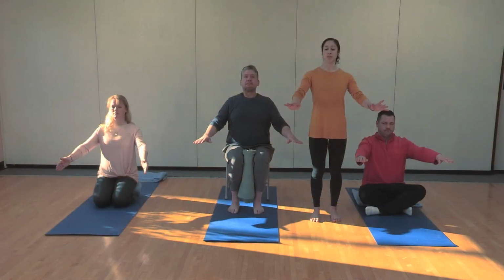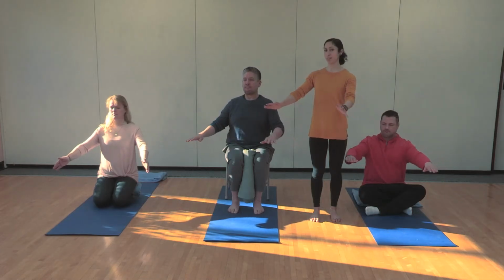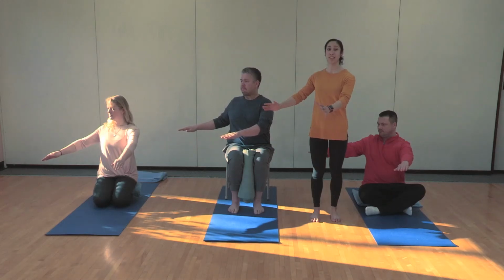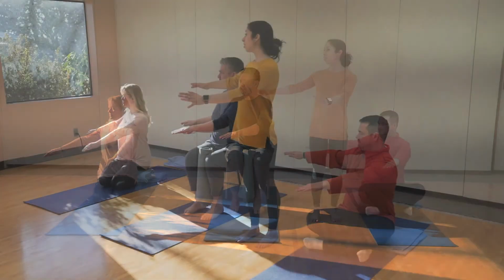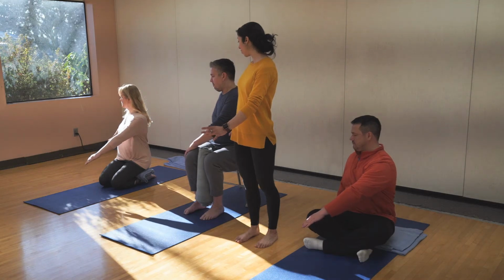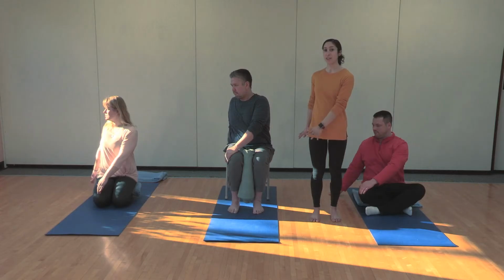On your next inhale, lengthen up. And on an exhale, rotate your V without narrowing over to the right. Doesn't need to be a big movement. So you're listening to your body and going as far as you need, exploring moderation in this pose. Once you've rotated over to the right, making sure your belly is contracted, so your belly button is pulled towards your spine, lower your hands down so that your right hand is either grabbing a chair or reaching towards the floor, and that your left hand is on your right leg.